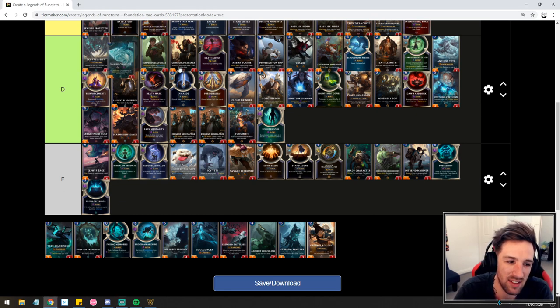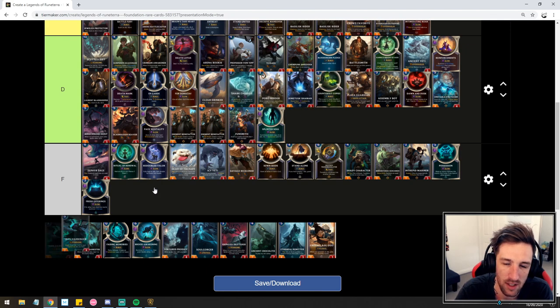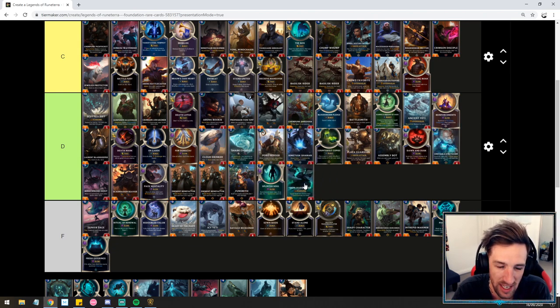Like, I have to put this near Shark Chariot, right? If you think Shark Chariot's an okay card, then you probably have to think Iron Harbinger is an okay card. By okay, I mean not okay, but yeah, this is D. It's some sort of a weird D card.